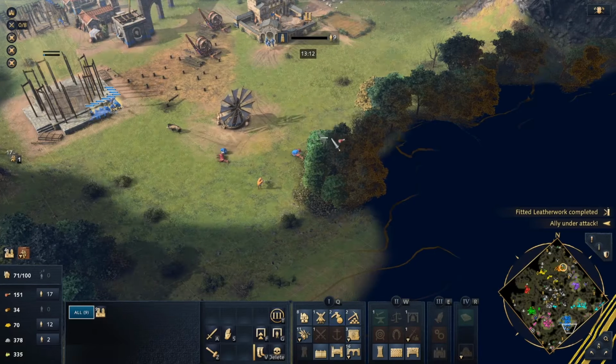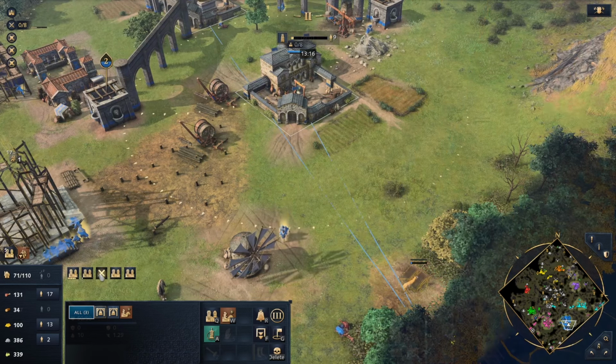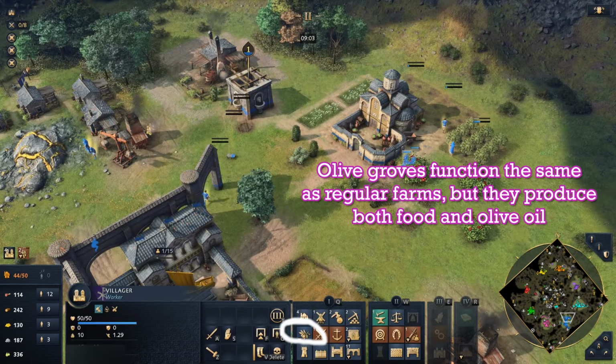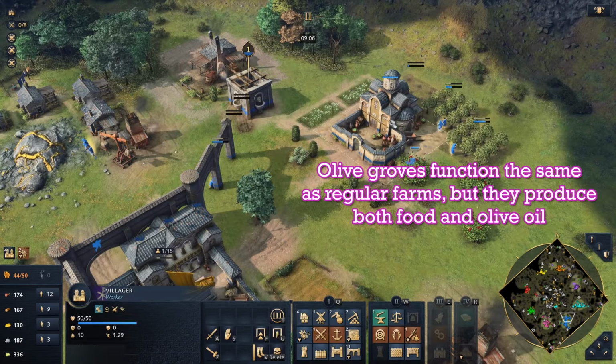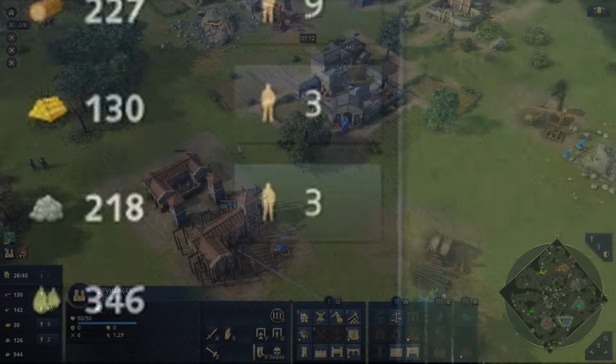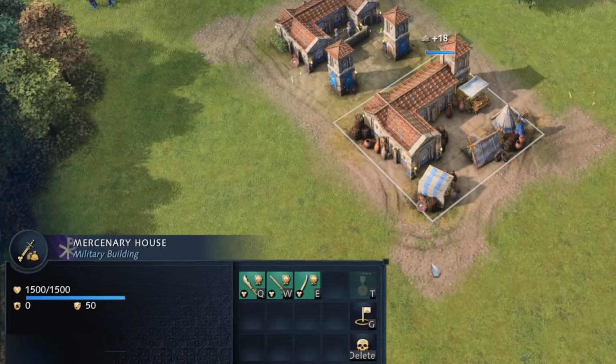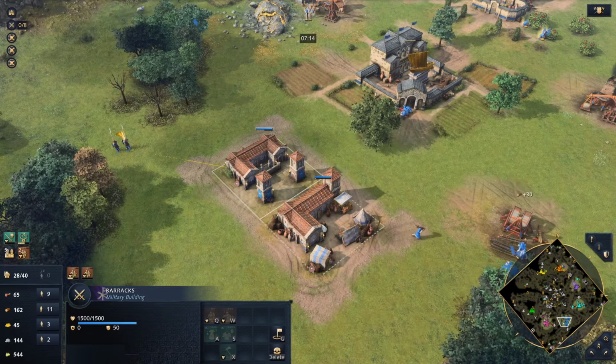So go wild. The Greeks also have unique farms referred to as olive groves. These olive groves produce both food and the Byzantines' unique resource referred to as olive oil. Olive oil can then be used at one of the Byzantines' unique buildings called the Mercenary House to then recruit special units from other civilizations. This mechanic is actually really interesting and really cool.